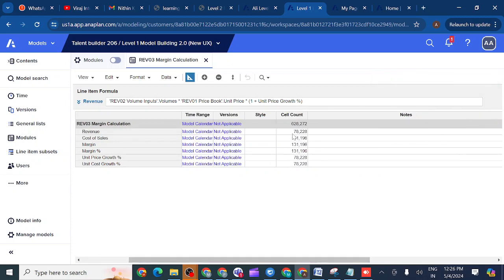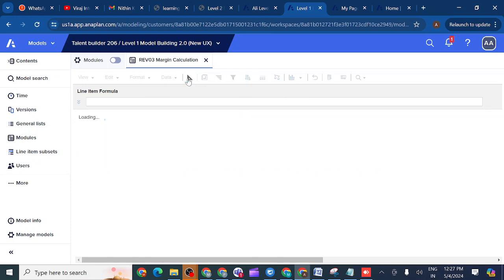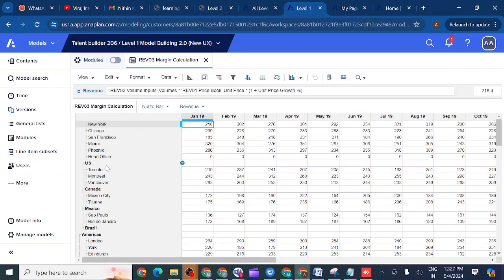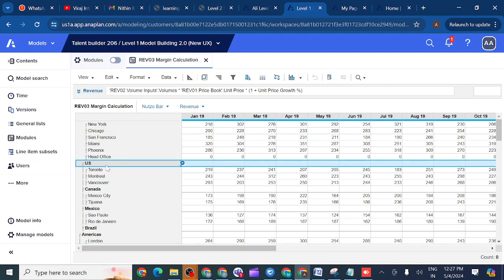You can see it decreased to 78,000, almost 50% decrease. How is it happening? Because of turning off the summary method. Why are we using the summary method? If I want summary totals here, then only I use that one. If I don't want them, I don't use it. That is a simple thing. Because of that reason, I am getting more cells there and not getting more cells here.